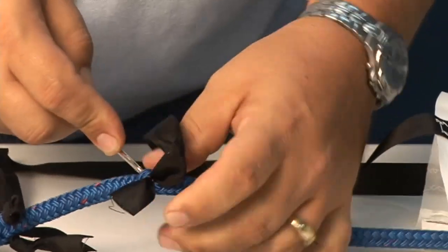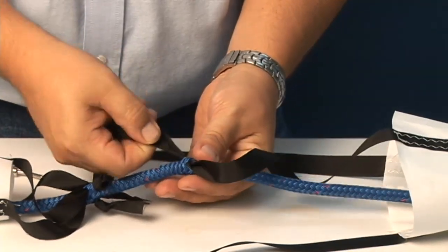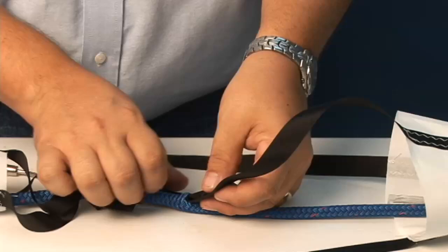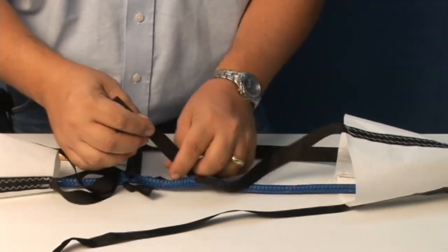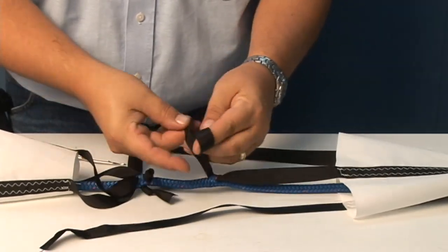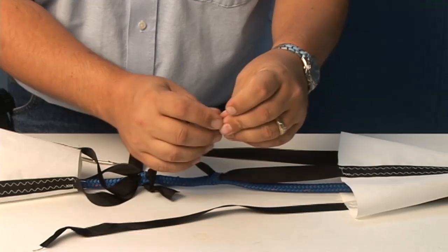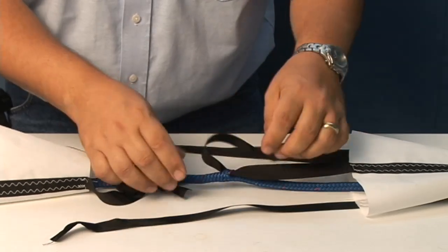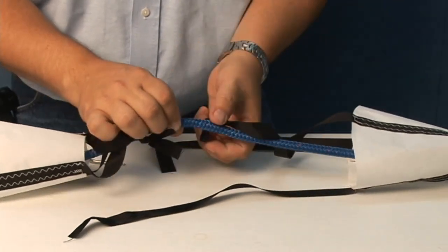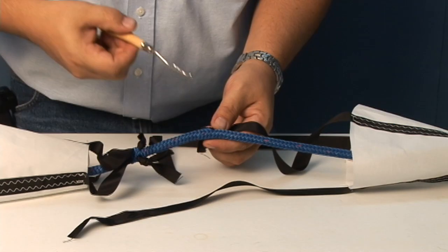Just simply pull it straight through — it's that easy. If you don't have this bent latch hook in your sewing accessories, I recommend going to a good craft store and picking one up — they're only a couple of bucks. Once the tape has been inserted in the braid, tie a figure eight knot right at the end of this tape. There are three tapes to insert in this braided line, and we're going to insert them approximately a third of the way around the cord.